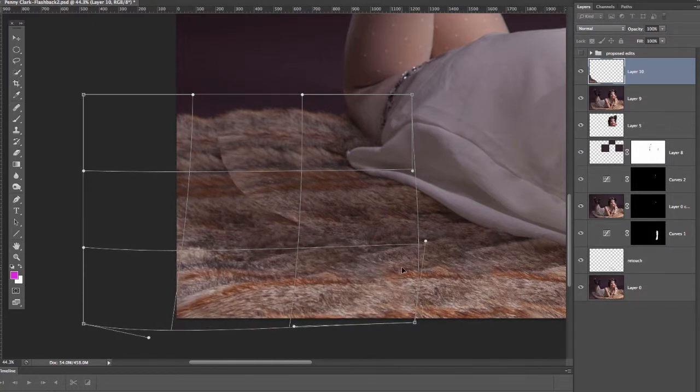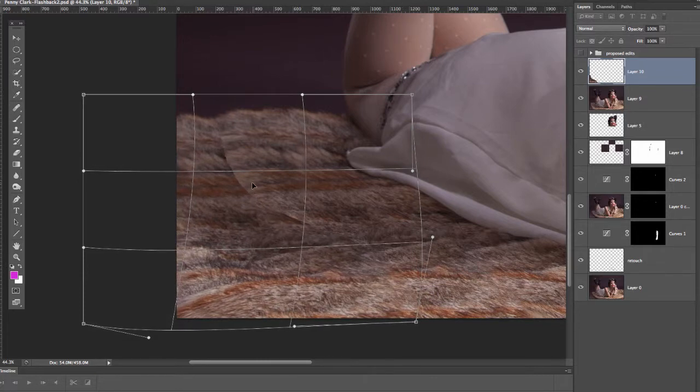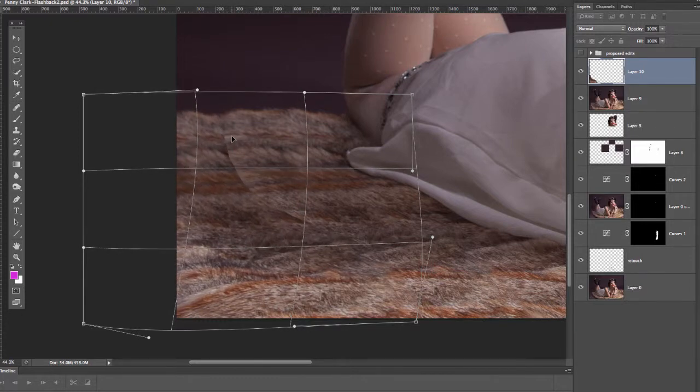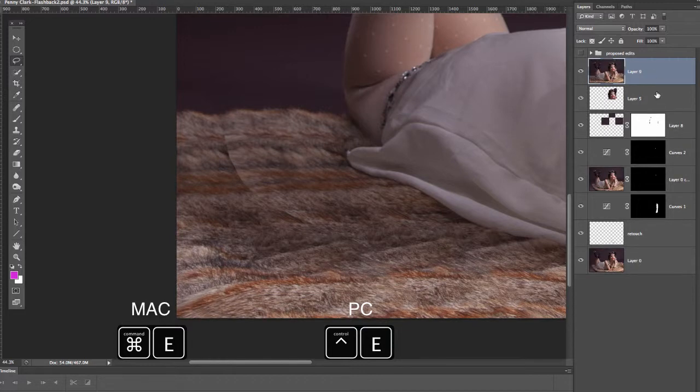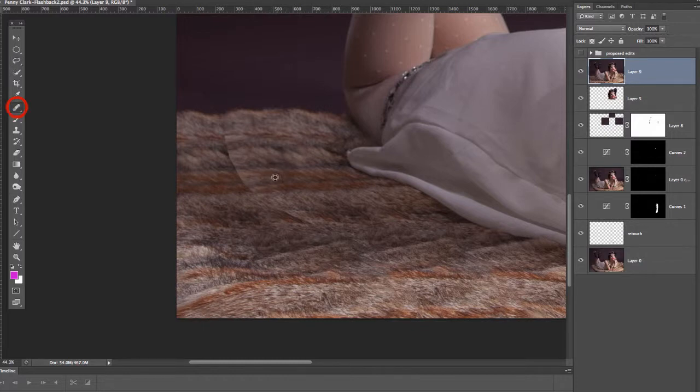And let's see if we can line these stripes up a little bit better. Maybe I don't want to distort this too much because then it starts not looking so good. So we'll do that. Hit Enter. Going to merge down. Command E to merge that down. That's Control E on the PC. And back to the healing brush. And again, I'm going to go in line with this stripe that we see here already. So I'm going to sample from back here, bring that stripe in just like this. And now it's just going to kind of match up.